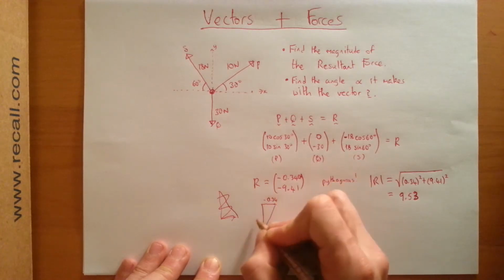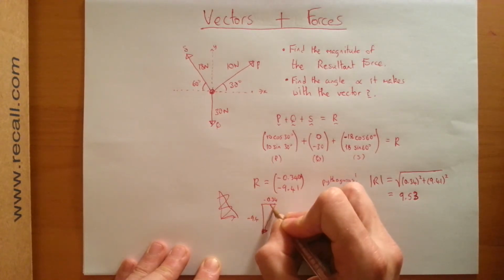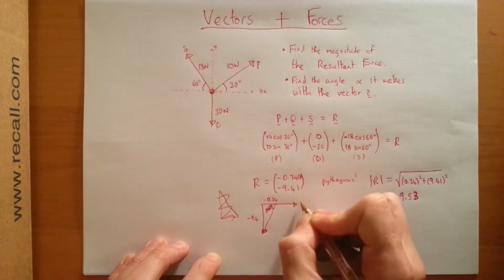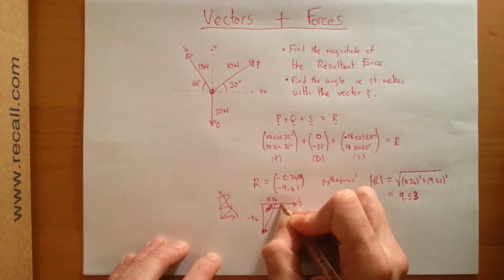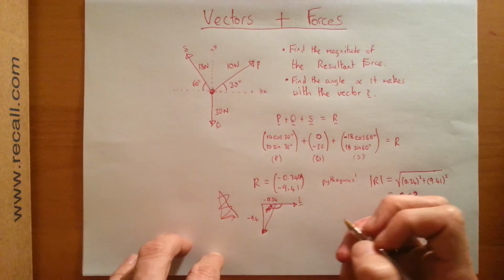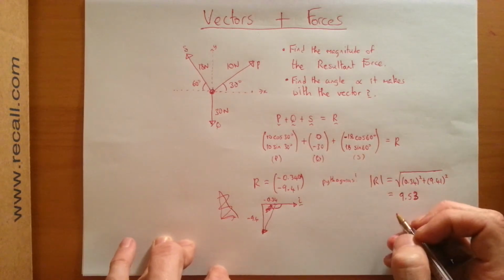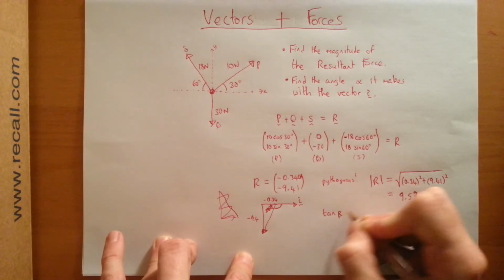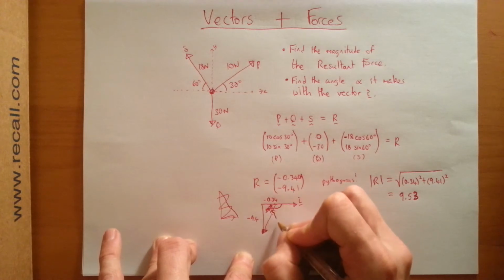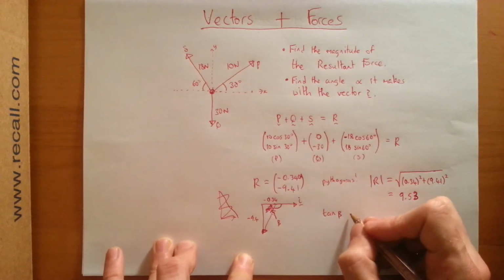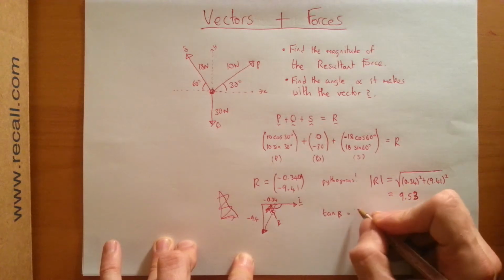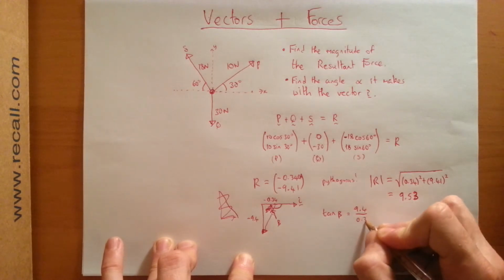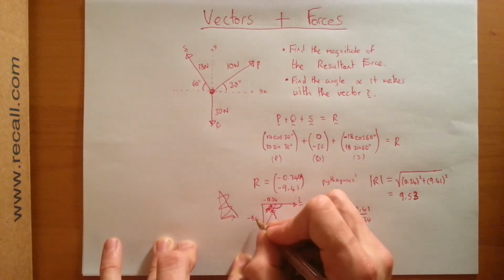Negative 0.34 and minus 9.4. That angle is going to be the angle it makes. Oh, sorry, no. There's the vector i. So strictly it's going to be that angle there. So if we find this angle and do 180 minus, then we can find the angle the vector makes with the vector i. So if I just say tan alpha, or let's say tan beta, if I call that beta, that thing in there where I've just made a mess, sorry about that. Tan beta is opposite 9.4, we'll forget the negatives because they're just lengths, over adjacent, which is 0.34. 9.41, sorry, isn't it? Yeah.